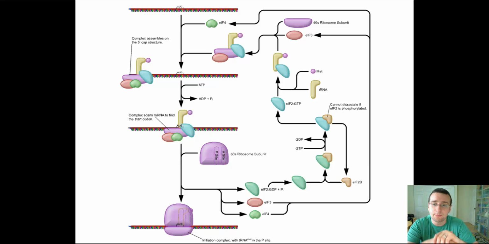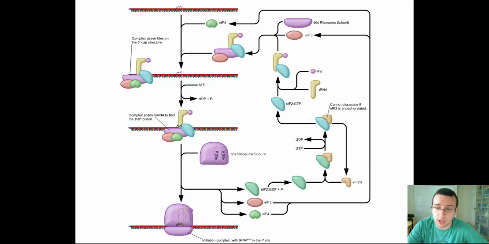Without these proteins, it would be impossible to do protein synthesis, and that's one way that you can regulate protein synthesis, by destroying the initiation factors. If you destroy the initiation factors, no protein synthesis is going to take place. You're also going to need GTP. In most cases, initiation requires that jumpstart energy that's present in the G cap of the messenger RNA. It is possible to do it without it, but it's a much more complicated process.